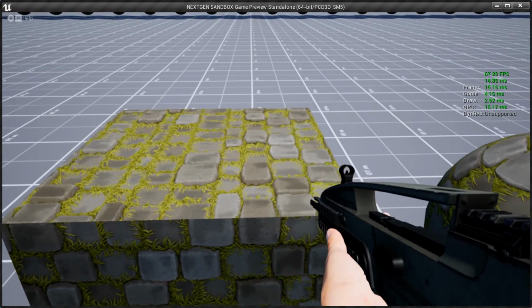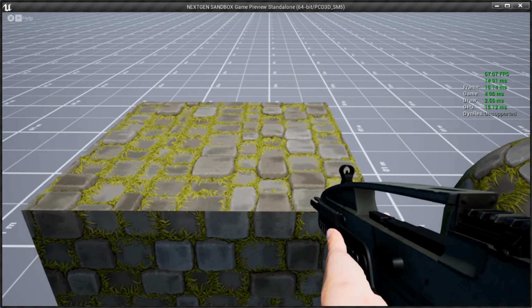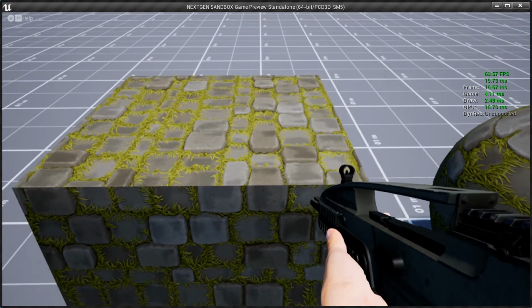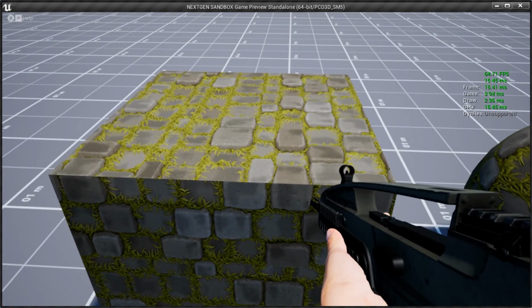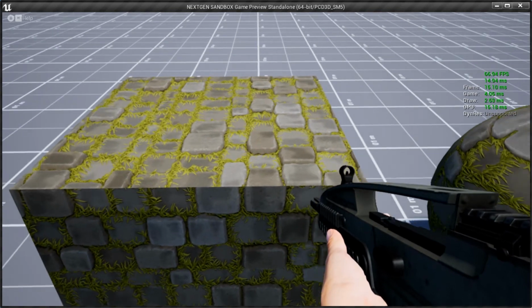Some people say one of the best ways to get a really good, cheap three-dimensional look is to make the box itself, that flat box, the actual static mesh, make the bricks stick up in the static mesh, and then put your texture over that. So that's another way that you could do it.